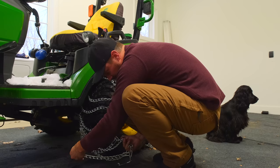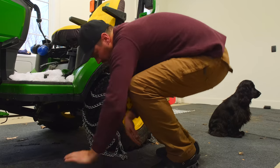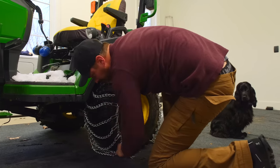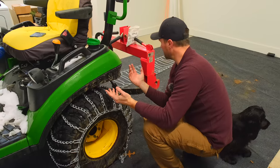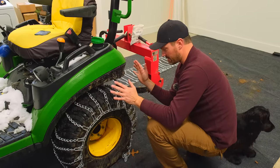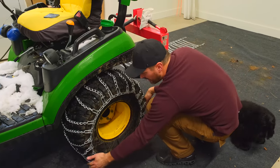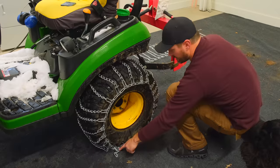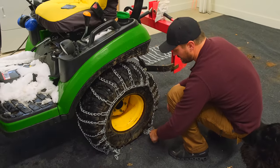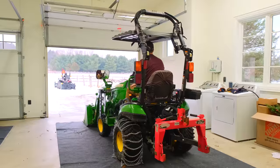I feel like I got something hooked. There it is. Kind of tuck the front underneath here, like it says to do. If you're confident, maybe you could do both at one time, but I'm going to start with one here. I think we got it going on. I tuck the front of it underneath there, and I'm going to drive forward a bit until this comes out the backside. And then I guess we're going to tighten her up.